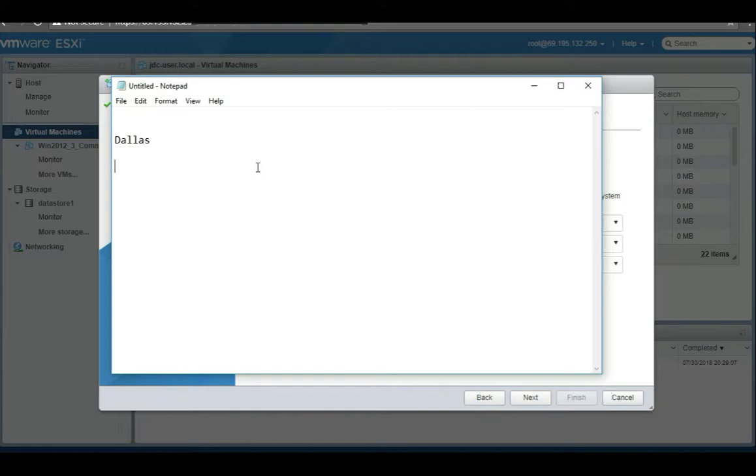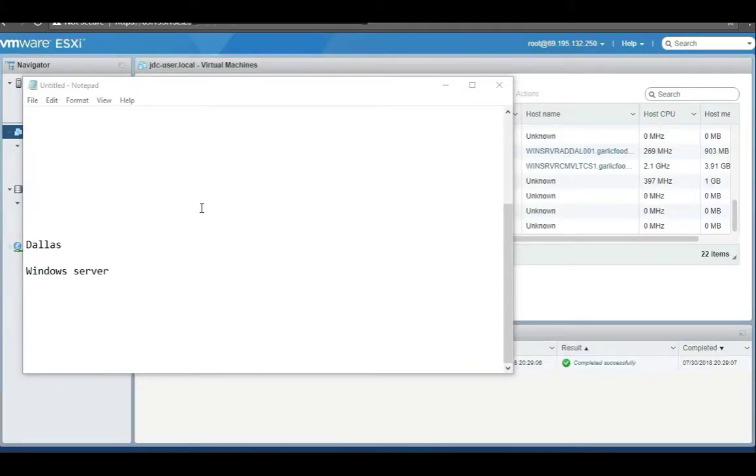So our server is a Windows server, right? So let's do it like this, WIN SRVR. Then what type of server is this? Active Directory.